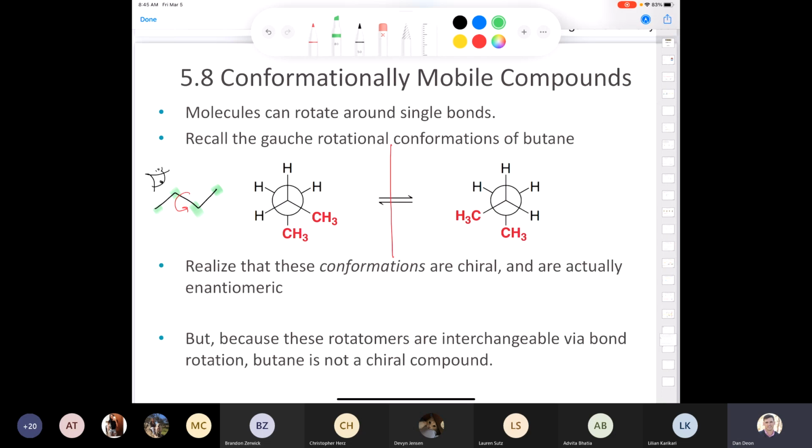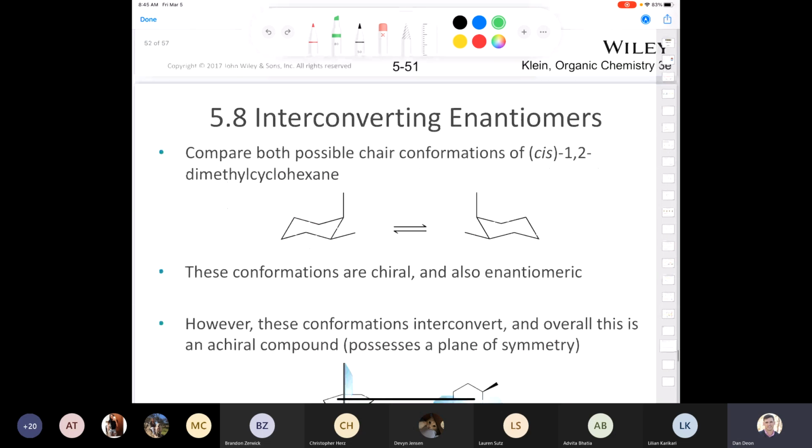There's no way this could be chiral. You're right. But what's interesting is that if you cool the molecule enough, if you bring it down to a low enough temperature, you can isolate one of these conformers or rotamers over the other. Okay. Yeah. So something you might not have thought about before.